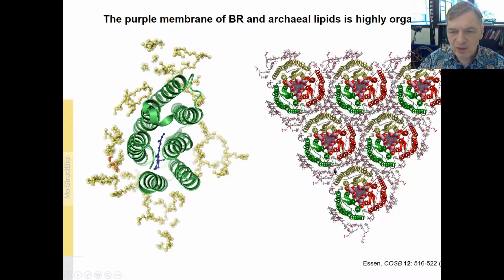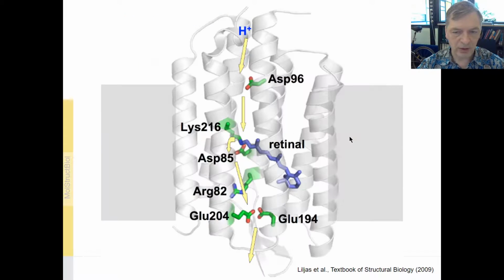The trimer itself is also surrounded by specifically interacting archaeal lipids. You see them all here. They are all structurally resolved because they are part of the crystalline purple membrane. Each lipid has its specific position. These archaeal lipids, which are pretty unusual, make interactions in the interface between the bacteriorhodopsin monomers. That's the reason why this protein forms a natural crystal, because it uses specific lipids for this kind of aggregation.